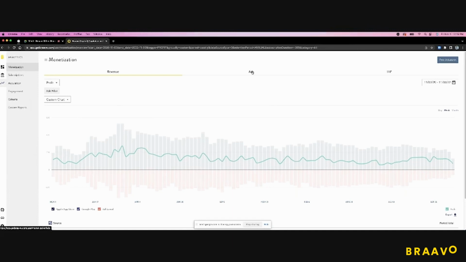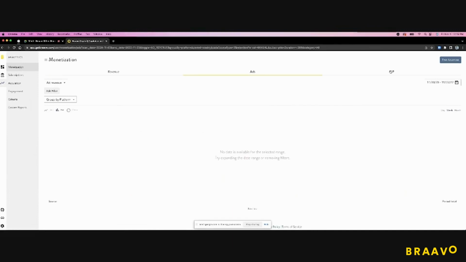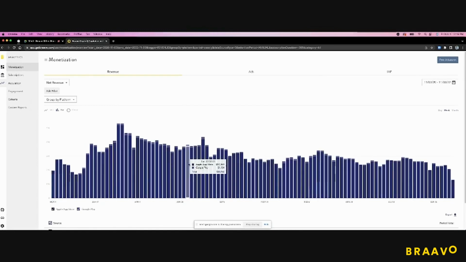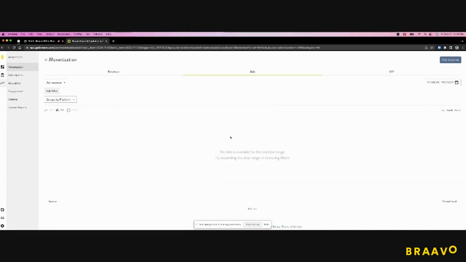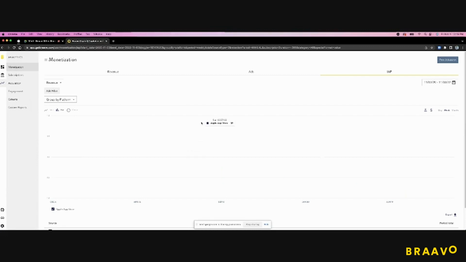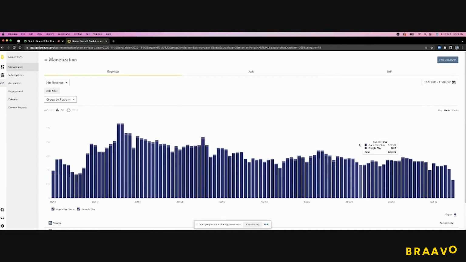So from there, we can jump into ad revenue. I don't think this demo company has ad revenue, but it would look very similar to what you saw here. It would show you the breakdown on a daily basis of the different ads. So if you had AppLovin, Unity, the different ad networks, you'd see that ad revenue here. And since we're under monetization, just know this is the revenue, not the ad spend. And then in-app purchase, again, this is a subscriptions demo platform that I'm looking at. But if you had single one-off in-app purchases, you would see it show up very similar to what you're seeing in the cumulative revenue chart.